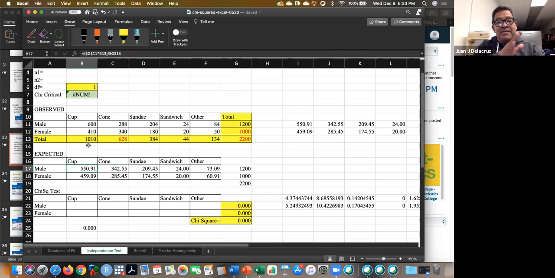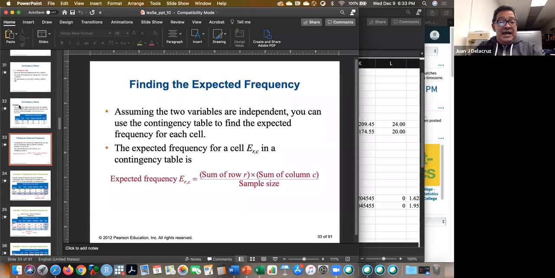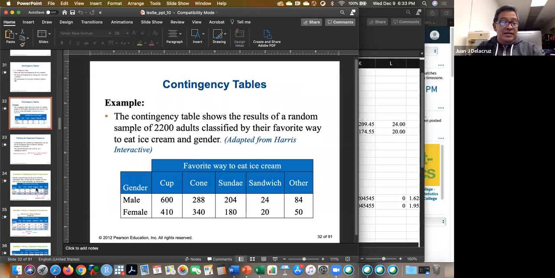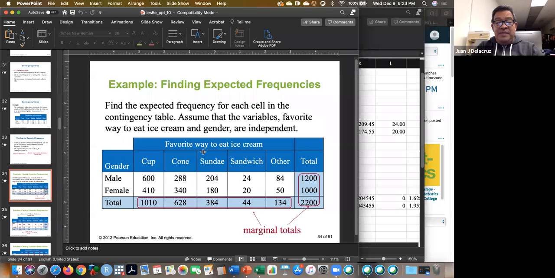So every time I move across, what is going to change is the value of the column. So I build this formula, I drag this to the left, not to the right. So I'm happy because if I sum all these cells, I get 1,200 males, which is exactly what I have here.